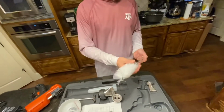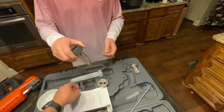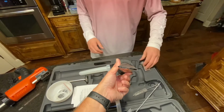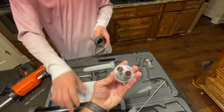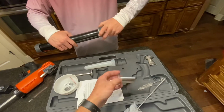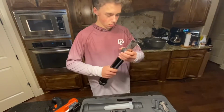So that cleans it. Most of these guns come with a couple of different tips. This one makes strips, and that's probably what I will use. If you prefer kind of the Slim Jim style, you can do these. I don't know, I prefer the others. So that's what we're gonna do today. All right, let's get it going, Colter.